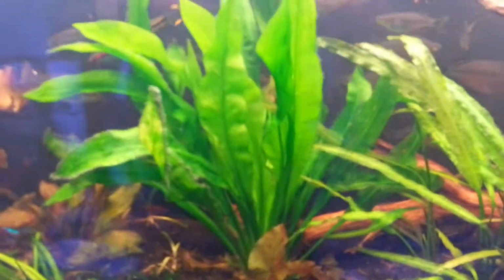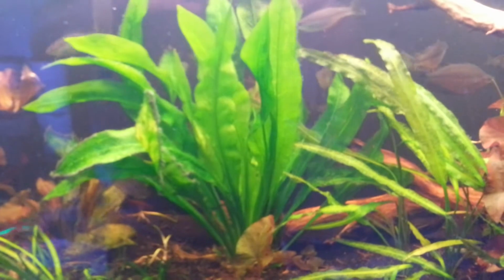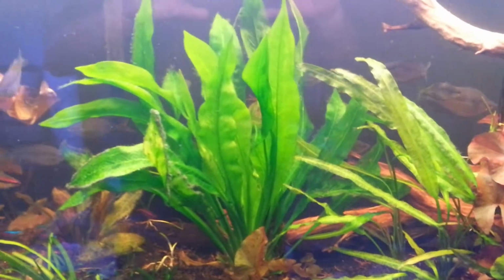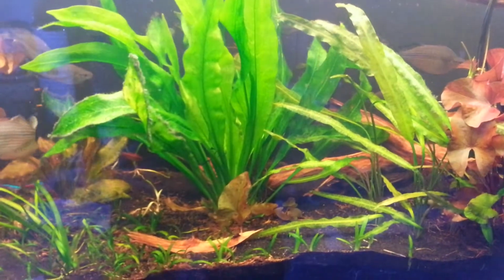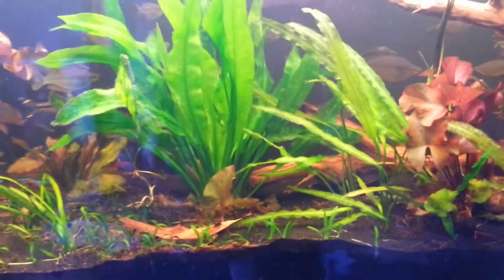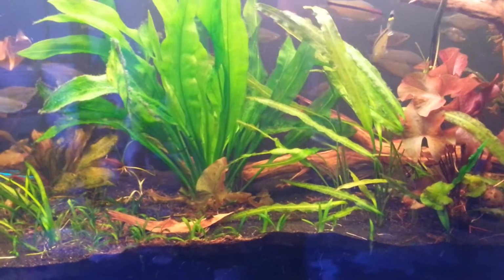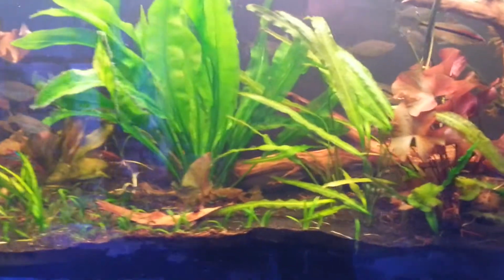Everything else is the same. I was going to actually attempt to move this big Amazon, but I think that would have been a big mistake trying to do that. Only due to the fact that it is anchored down seriously. If I were to pull that thing out, I probably would have a big mess due to the fact that I would imagine it was going to pull my entire substrate. Root structure on that thing has got to be at least as wide as that plant, if not wider.